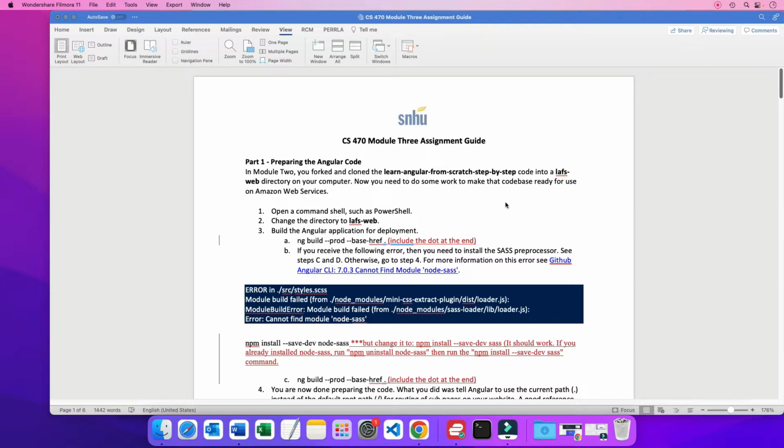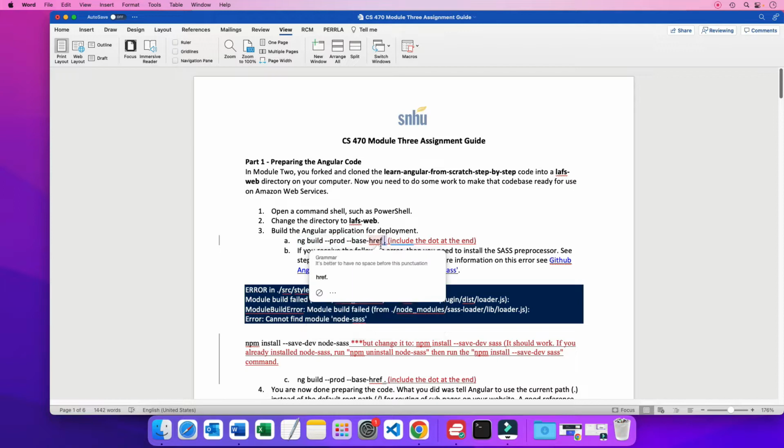Now the instructions here give us a build command. And basically all I have to do is just highlight this so we can copy it. Be sure that this extra dot here is part of the command, okay? So just make sure that when you copy it, you highlight the entire command including that dot here. Okay, so I'm just going to do Control C, and I'm going to go open up a terminal window.